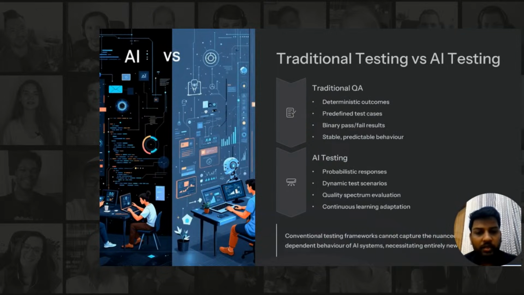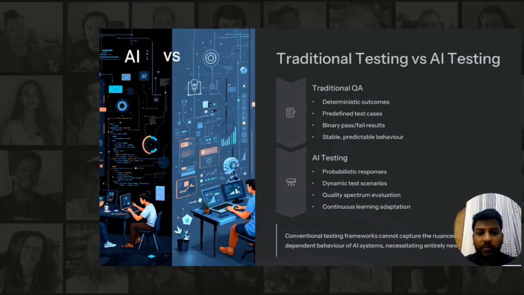But with AI systems, it's a completely different story. The same input can give you different outputs, and here's the interesting part: both outputs might be correct. Suppose you gave one prompt, and different AI agents or LLMs can give you different answers, but all of them can be correct. For example, if you ask X LLM to summarize some text, it will summarize one way, and the Y agent will summarize differently, but both can be correct. So how do we test that? Pass or fail doesn't work anymore, right?